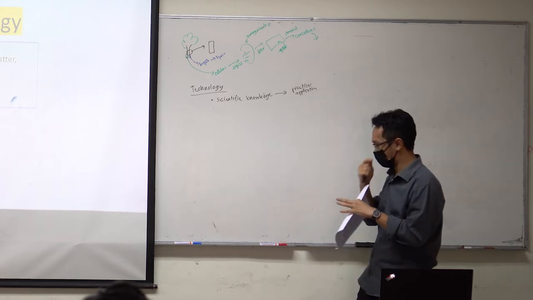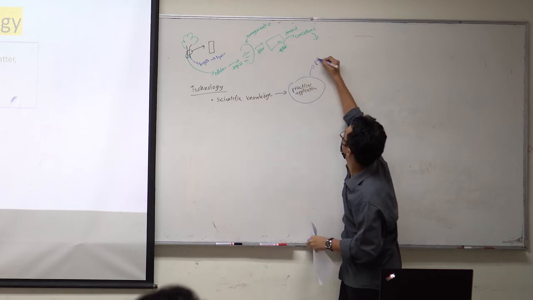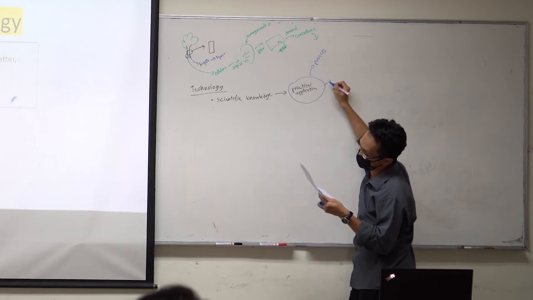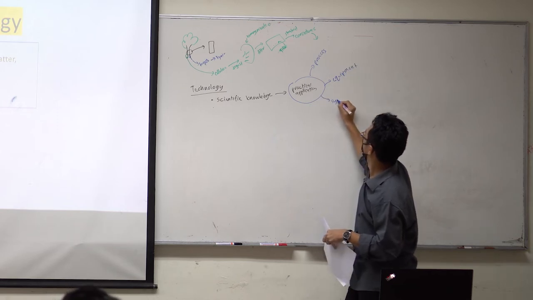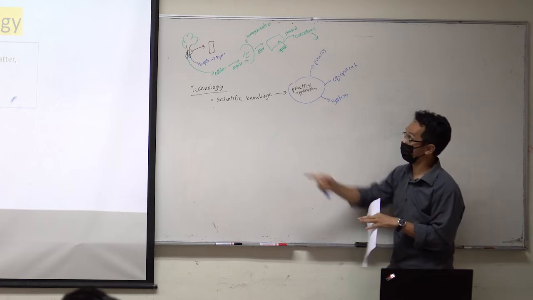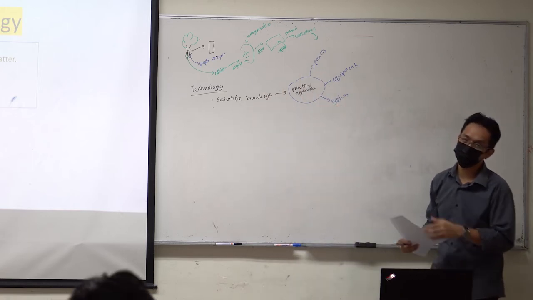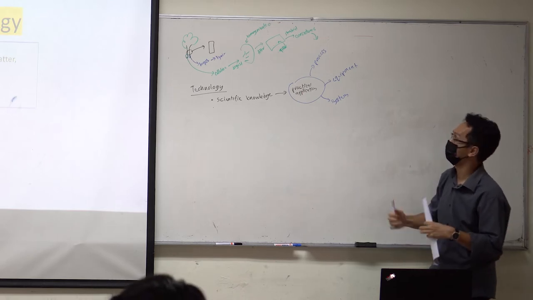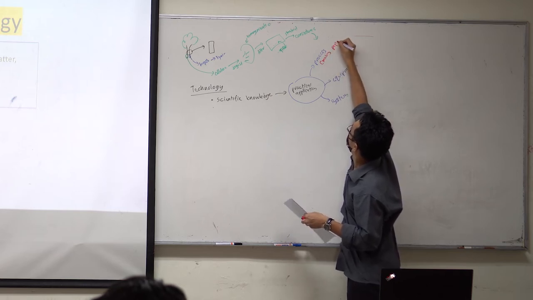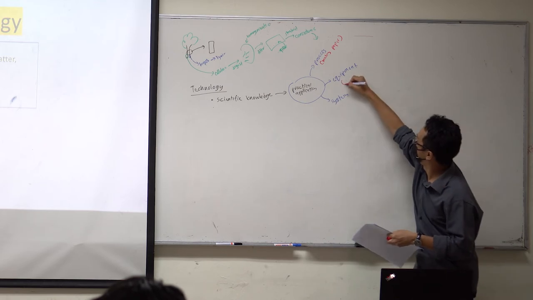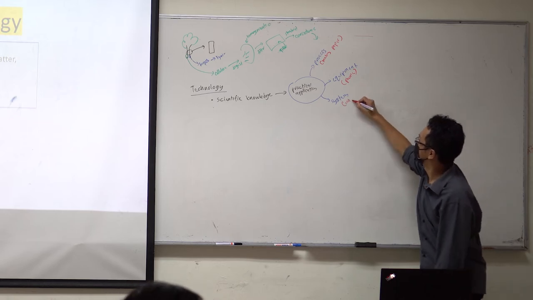So this practical application can be in terms of process, or maybe equipment, or maybe a system. An example of process is the one that I showed you, making things smaller and smaller, same as Hakim said, the ball pen, the round ball pen, how to make that. That is a process. Another example is making paper. Equipment, like Safwan said, is the phone. An example of a system is the internet. The internet is a system.